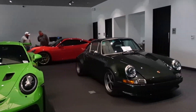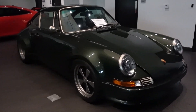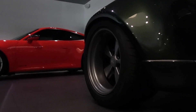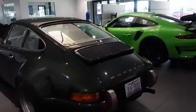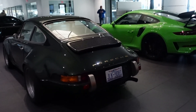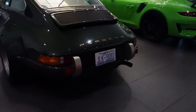Over here in the back, we've got this really beautiful Resto Mod. I'm pretty sure this is the same manufacturer as two others that I've seen — I'll put them up on the screen. But this is just absolutely beautiful in this oak green. It's got a wide body, super deep wheels in the back, and a beautiful interior. This thing is just beautiful. I like the fact that they weld the slick trunk, or engine cover, rather than using duct tape or anything. The cars I've seen before have been turbos, but this one is not a turbo car — it's just an NA.